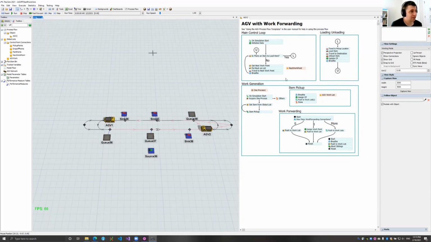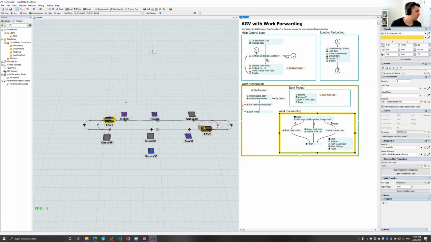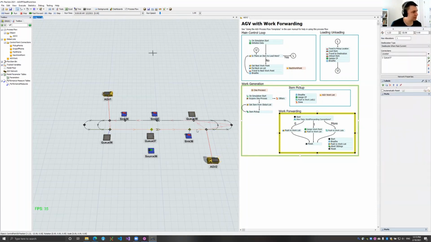So if you look here, this part looks exactly the same, except here I've added a little section that does work forwarding, okay? Now in this work point loop, each one of these control points is what you would call a work point, right? Because it's one of the things in the work point loop.